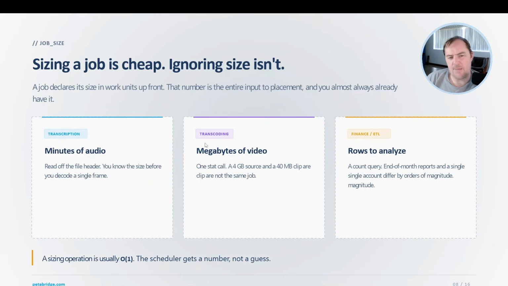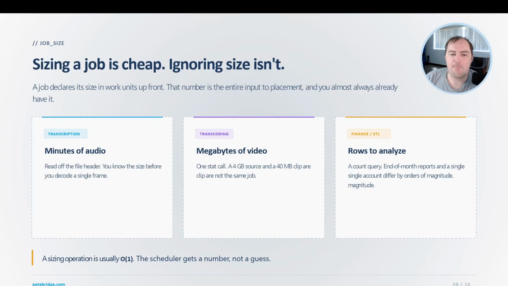So sizing a job is a really important function, and it's designed to be really cheap to do, usually like a big O of 1 operation, constant time operation. So sizing a job is essentially a way of scaling how much effort is it going to take to complete this job. In the case of, let's say, audio transcription, which is a use case that a lot of Akka.NET customers have if they're running like an IVR system or a customer support data center with Akka.NET, they might go ahead and basically want to transcribe all those audio calls. So the way you'd size that job is how many minutes of audio are there to process.